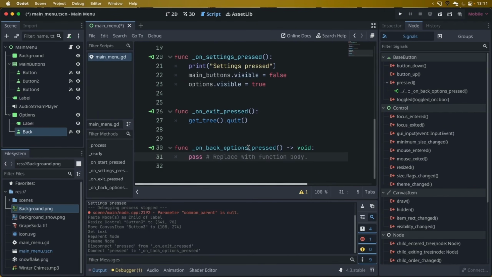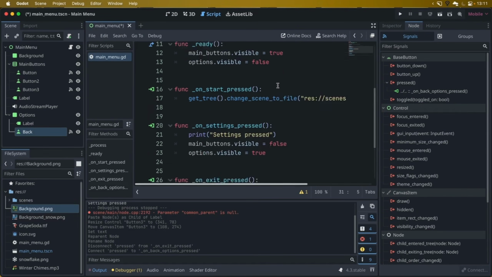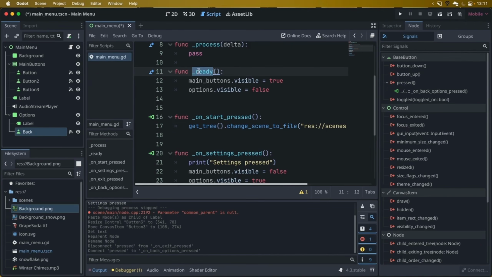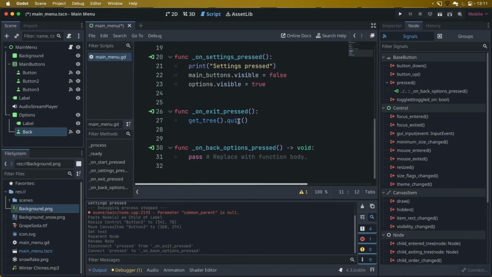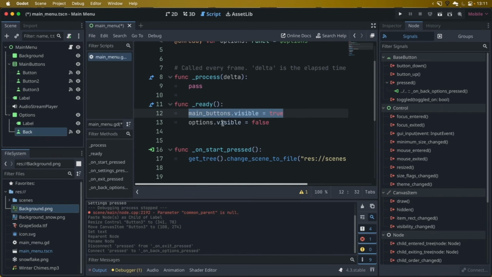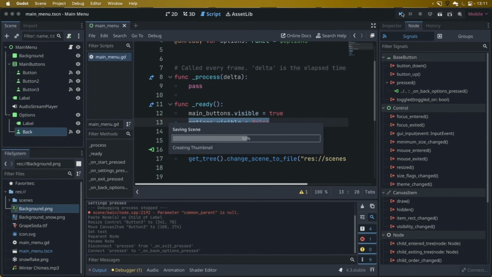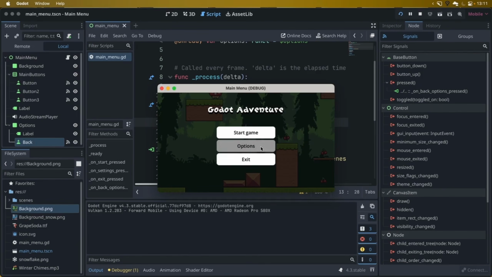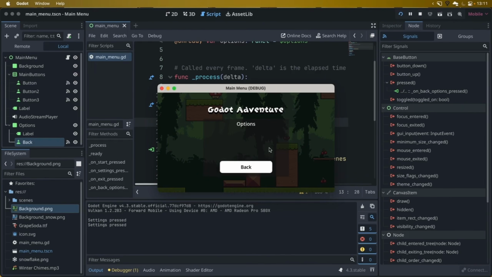Here it is, on back options pressed, and here, as you might imagine, we can just trigger the ready function like that, which makes main buttons visible and options hidden. Final test, and here is our nice flow. We can go to options and go back.